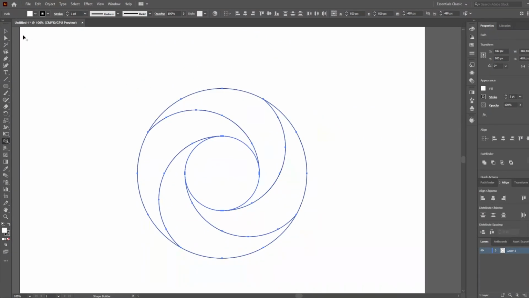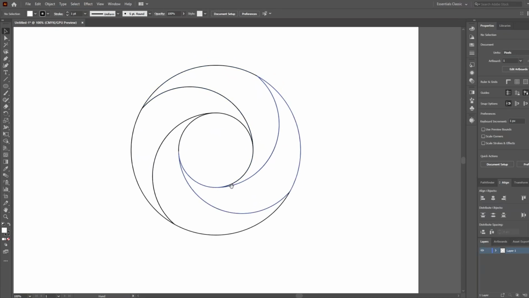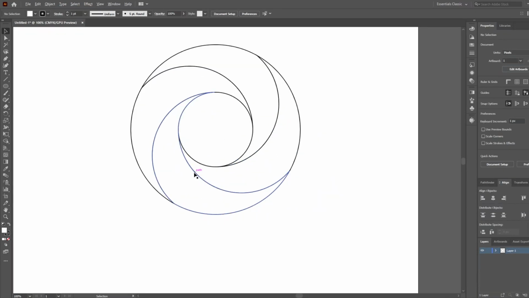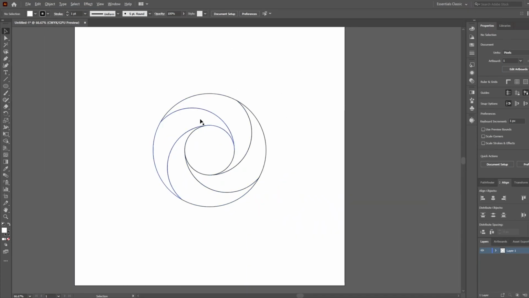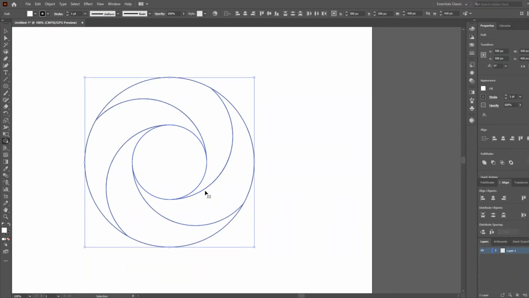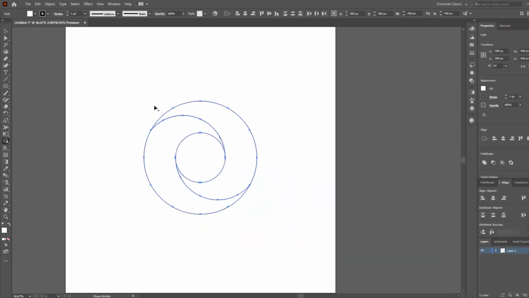We have a beautiful shape. But there are 4 parts of the circle. It's all up to you how many parts you want to create. In my case, I just want to keep 2 parts from there. So I merged the other 2 parts with them, as you can see here.